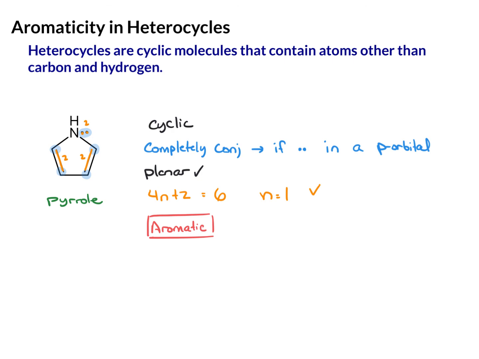So this one is different than pyridine in that the lone pair resides in a p orbital. So if we draw out a p orbital picture for Pyrrole, so the nitrogen is sp2 hybridized. We use sp2 orbitals to form these 3 sigma bonds. And then we have a p orbital on the nitrogen. That's where we'll put the lone pair. And then all of our other carbons that are part of the double bonds, those have p orbitals.